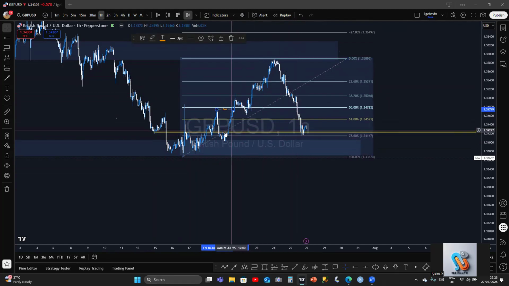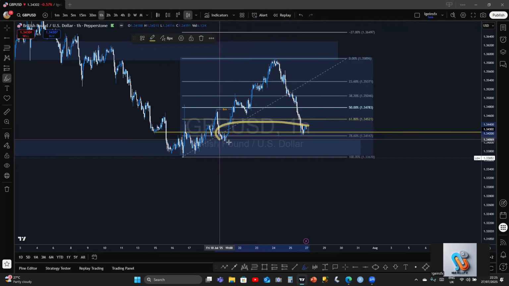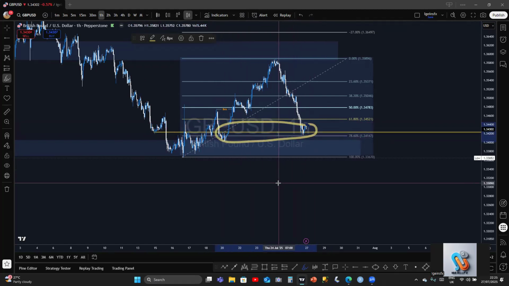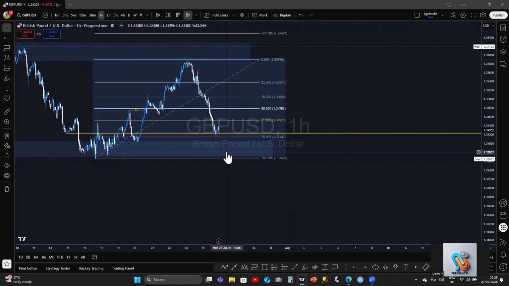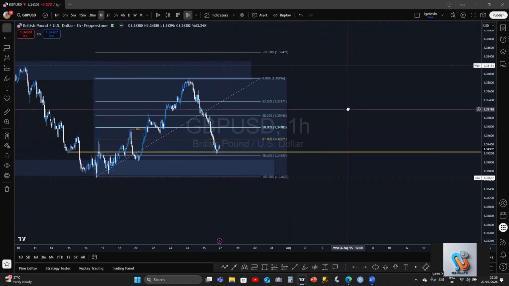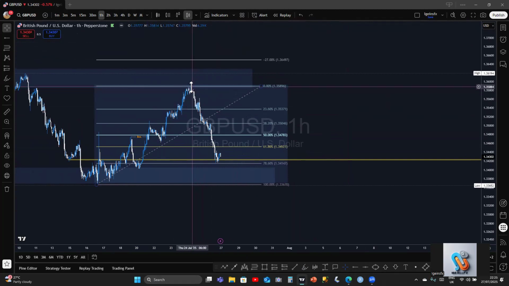It came back and is holding around here. Price is holding here, you can see. So at this point now, what do we need to do? We need to watch very well, to be very, very sure that this price will hold here. As we are seeing a hesitation here, once it starts pushing to the upside, be rest assured that it's going to get to this point.